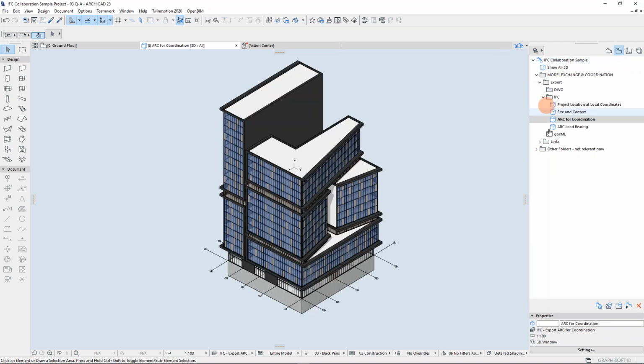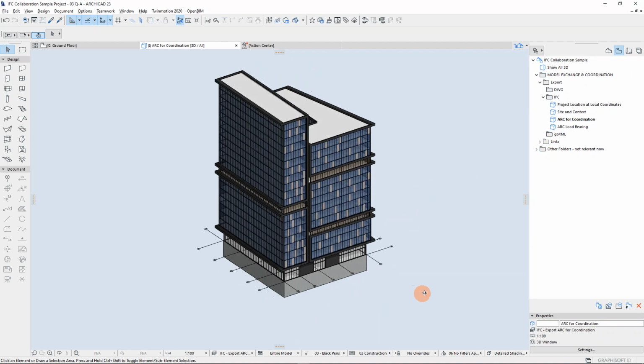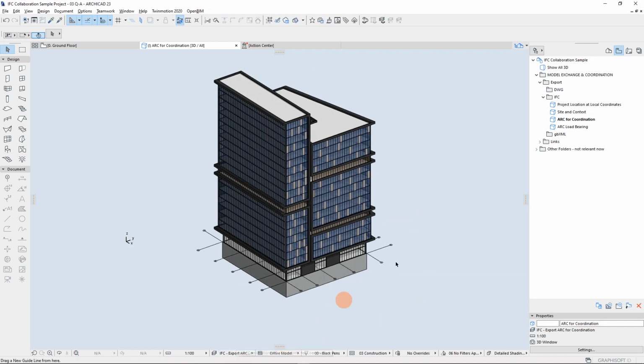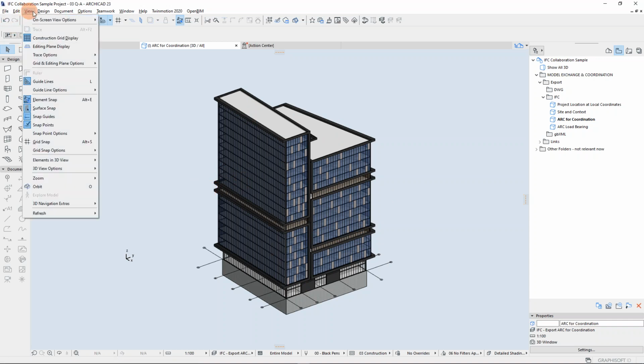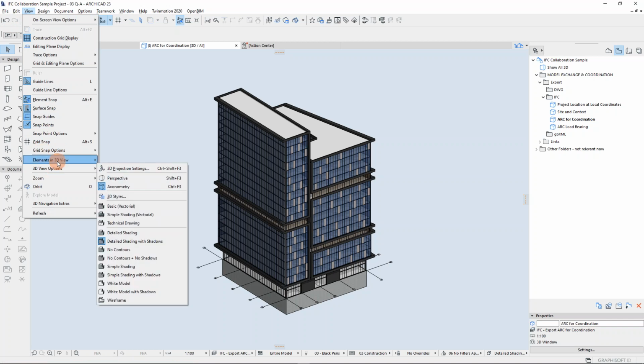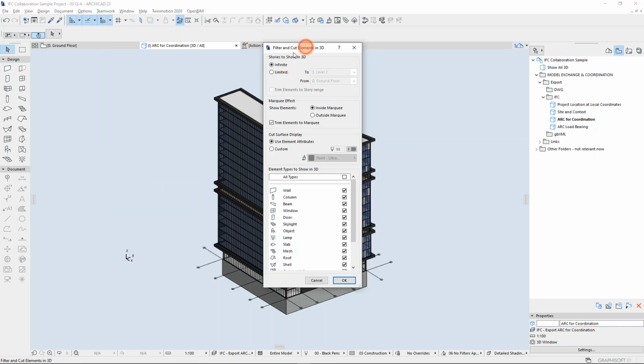I'm just going to close this for a second and come back to this. On a 3D view, you may have included a specific layer combination, but you still can trick the 3D view to filter out certain things by using the elements in 3D view and filter and cut 3D elements option.